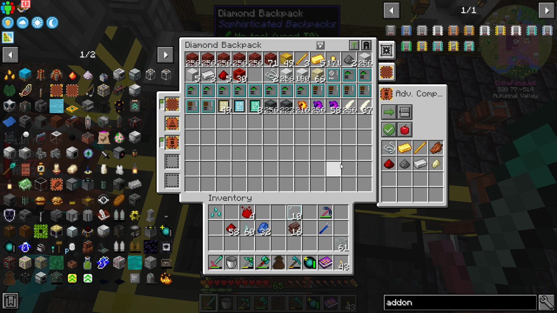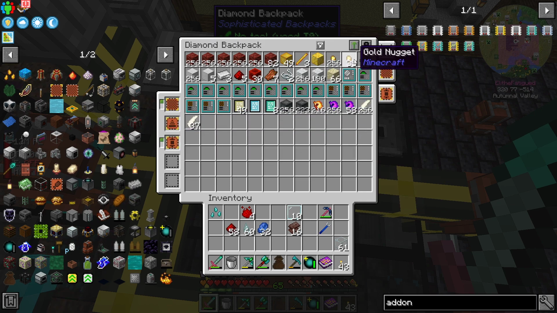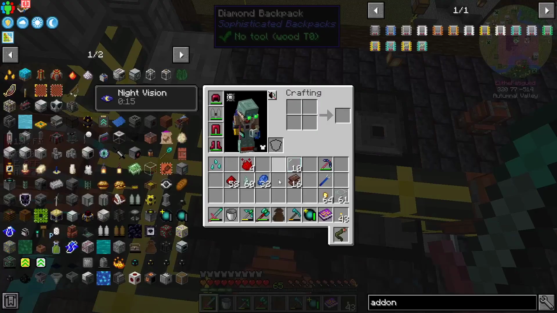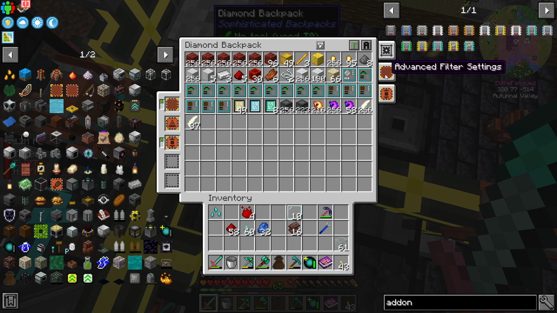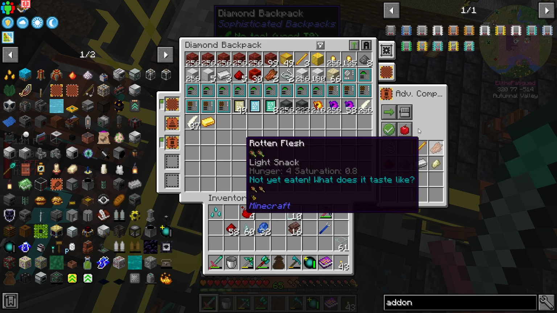Why is it not... I don't understand why it's not letting... Yeah, 3x3 recipes. The gold nuggets are 3x3. Right? Yeah. I don't understand why that's not working how it's supposed to. What if I get rid of the gold ingot? Still does. That's... I don't understand.